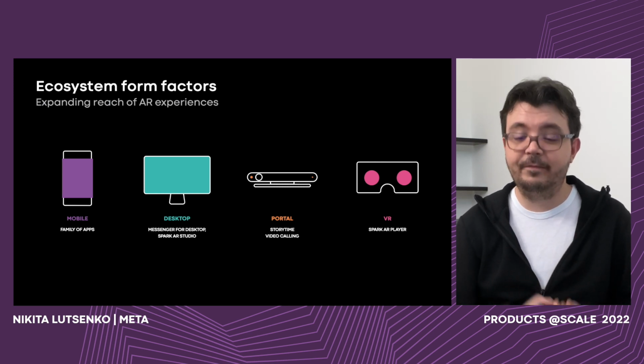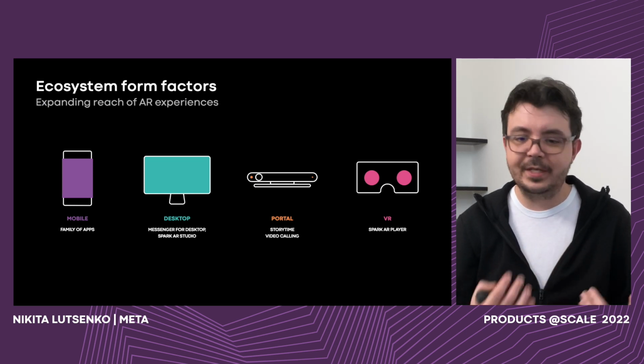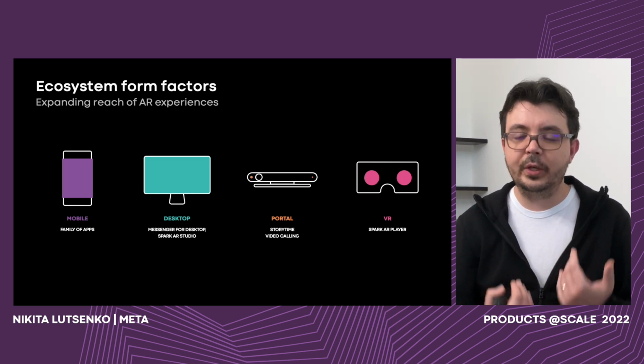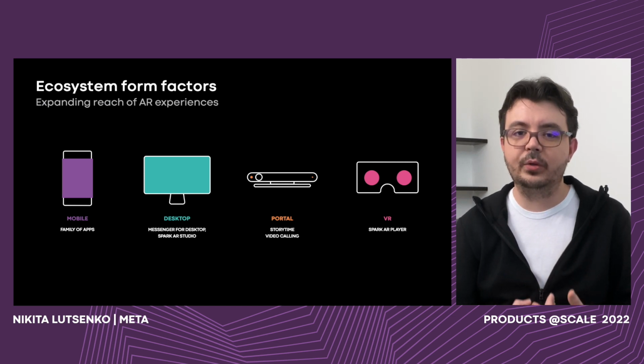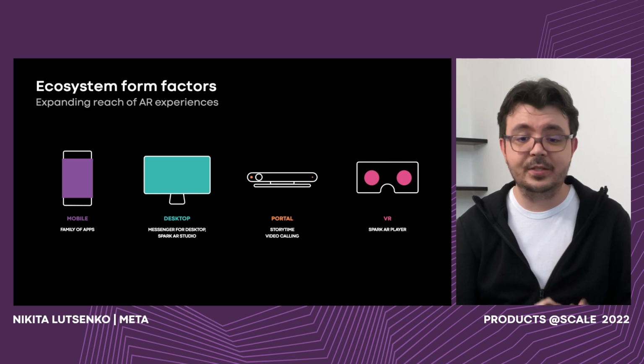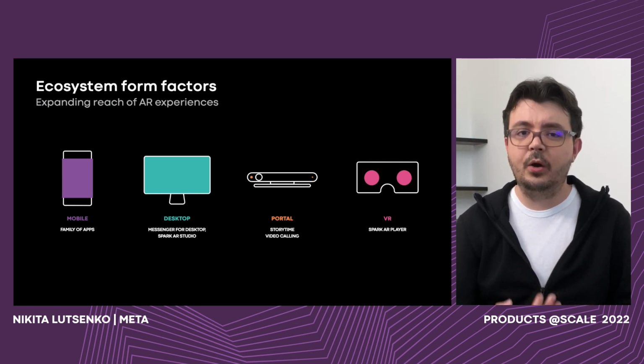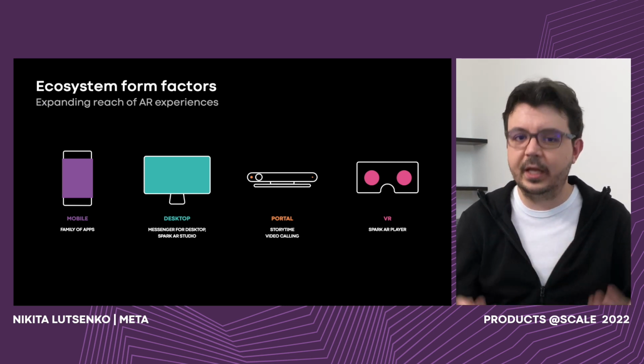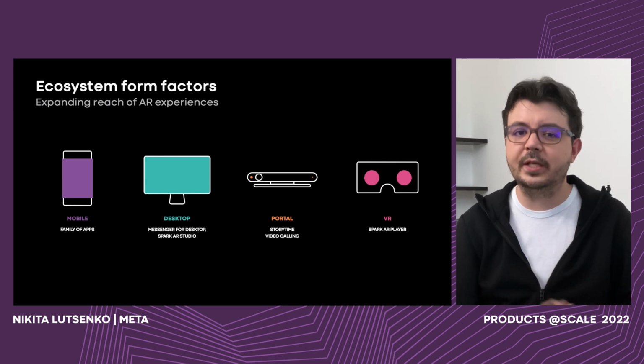Third one is one of my favorite ones to build for, Portal. Portal Storytime opened up another set of AR experiences for people where you can actually tell an interactive story across a video call. You can also just use face specs and smart camera on Portal devices. All of this is still built on the same cross-platform AR runtime that we actually have behind the scenes.